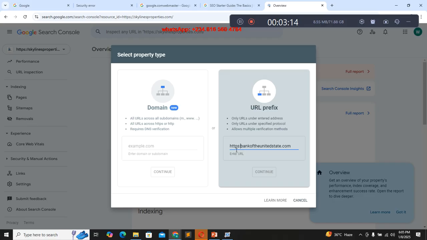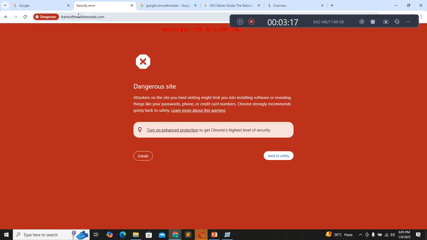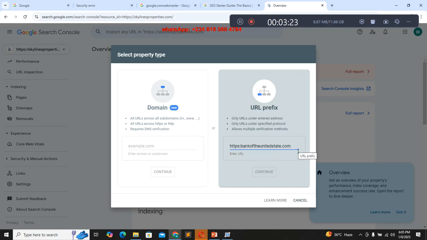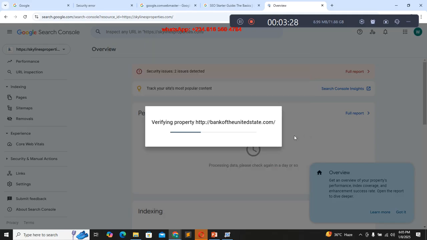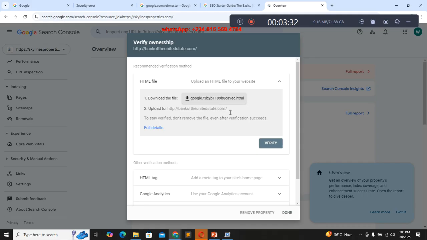You understand? Or just go direct by copying the domain directly from the menu bar. So go direct, paste, then click on continue. When you click on continue, yes, that's good, verify. So you have to download the document sent by Google.